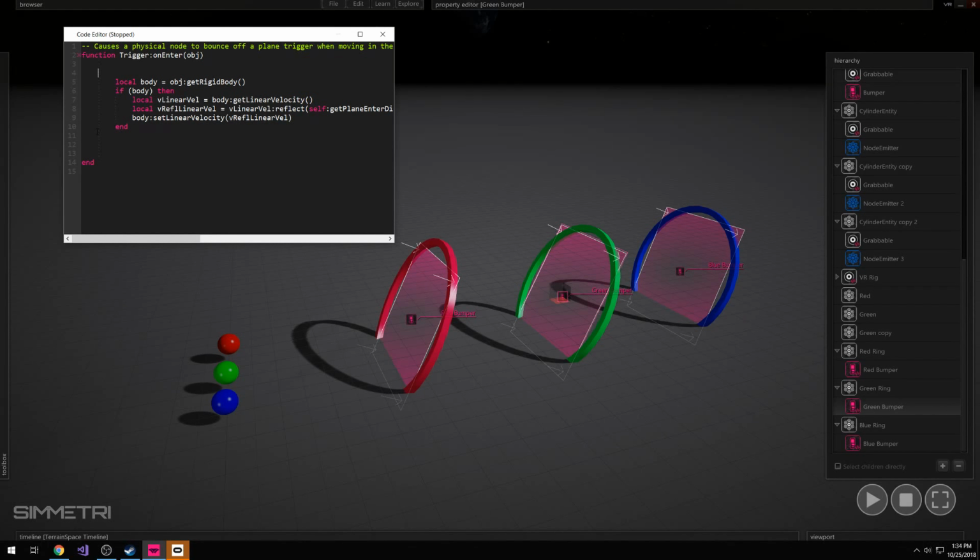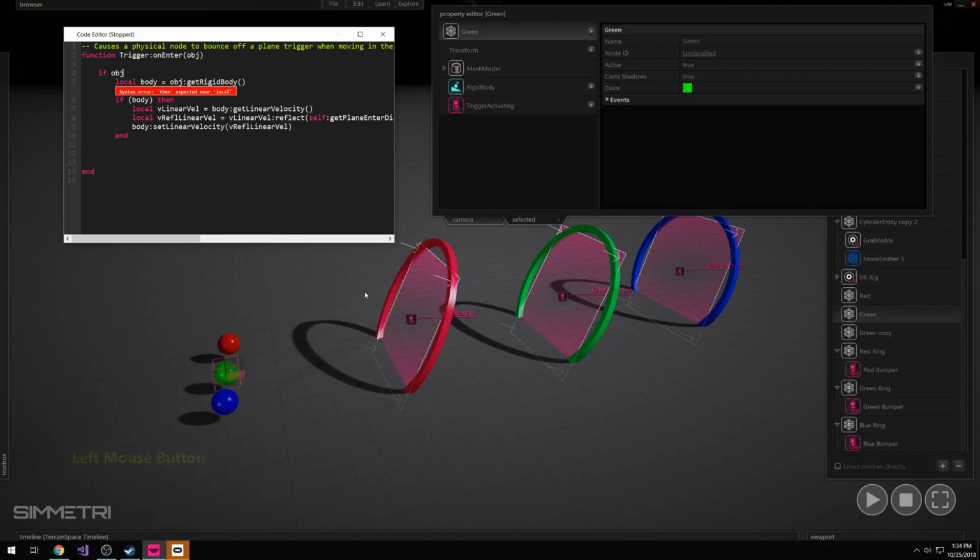So for green, we're going to do if, and now we're going to get the name of the object. So again, obj, and the way that you get at its name is a slightly different function. It's not object dot name.